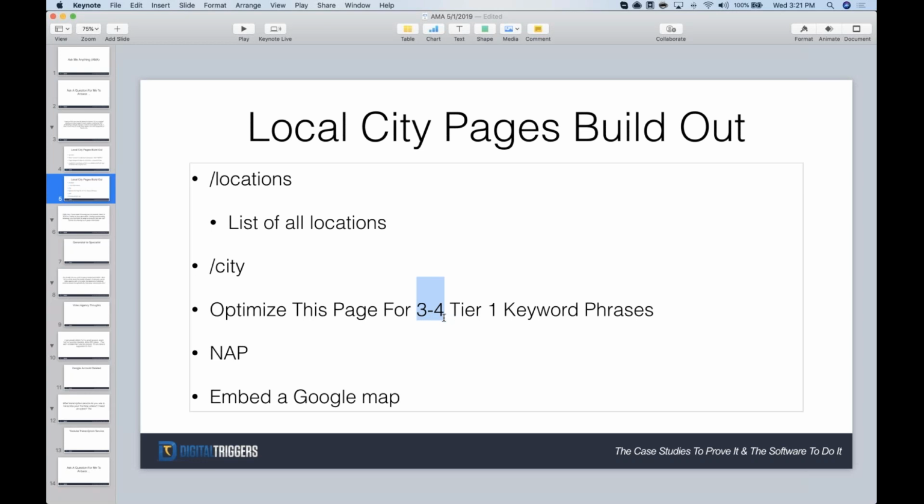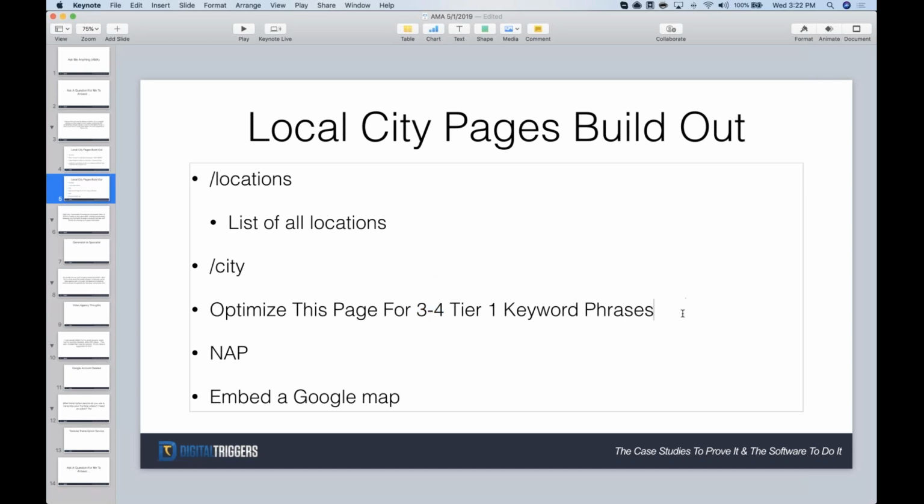So in terms of personal injury, we could go after city and personal injury. We could go after city and truck accident. We could go after car accident, right? Tractor trailer accident. So we're at 3 variations there. We could optimize one title tag to be very optimized and to rank for all of those just by simply fitting them all into the title tag.